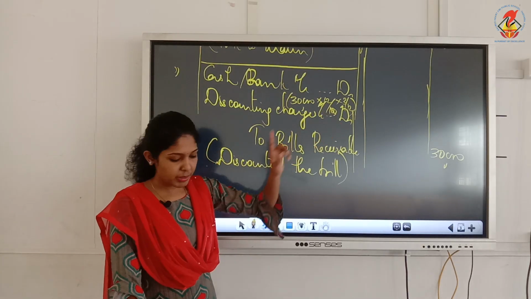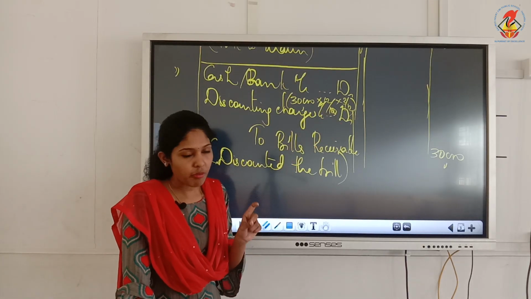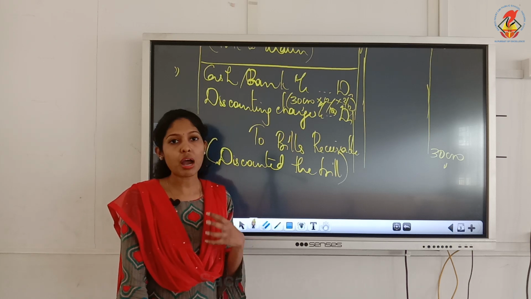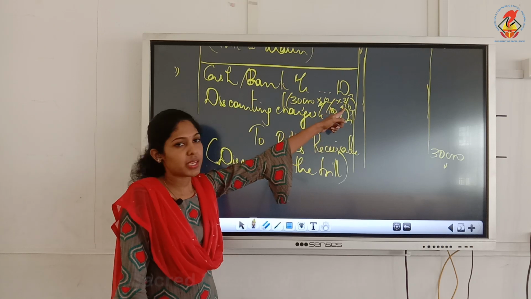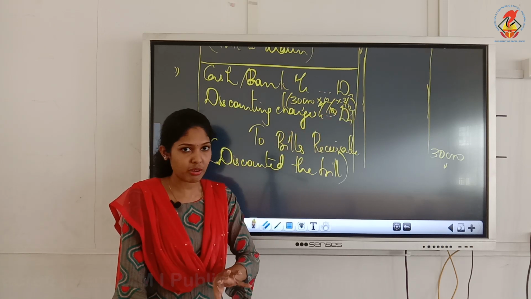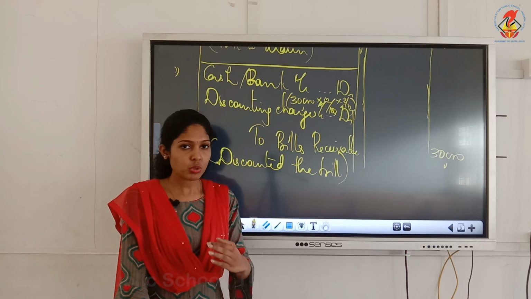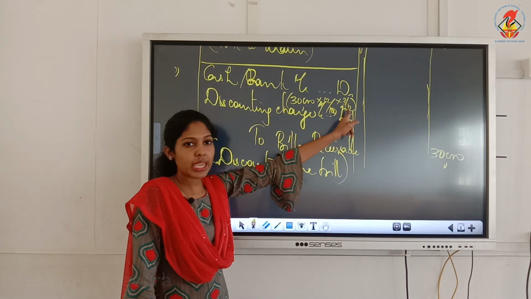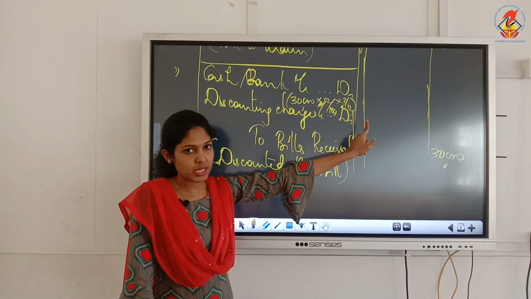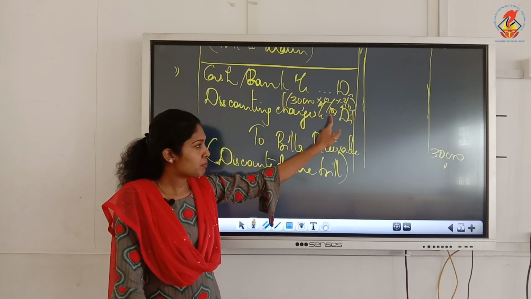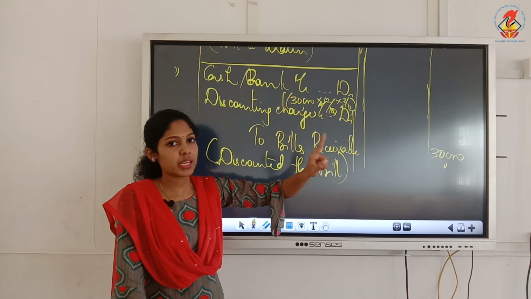Why 3 by 12? Because that is the period of the bill. It is written there, a bill is drawn and which is due after 3 months. So that is the period of the bill. Okay, always you have to compute on the remaining period of the bill. Suppose you discounted with the bank only after 1 month. Then here your calculation will be into 2 by 12. So this discounting charges must be computed only on the remaining period of the bill.